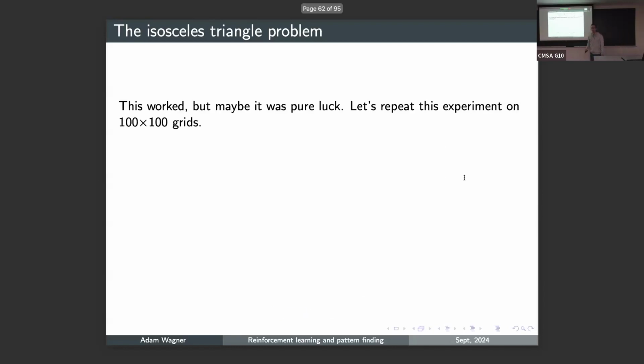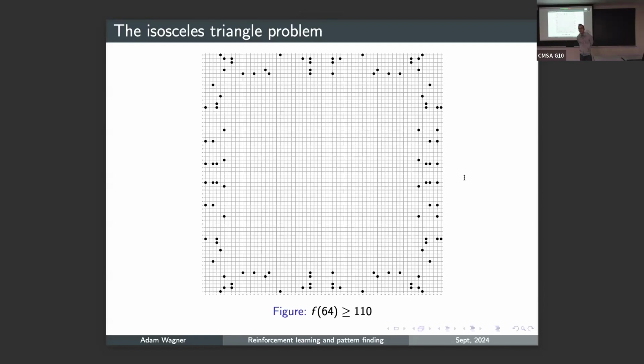Question. Yeah. All the graphs you've shown have high degrees of symmetry. Did you try reducing your search space by assuming the symmetry? So we did try a little bit. I should say I don't really care about this particular problem. I don't care about what the exact answer for 64 is.